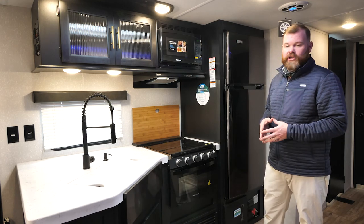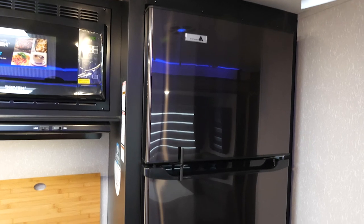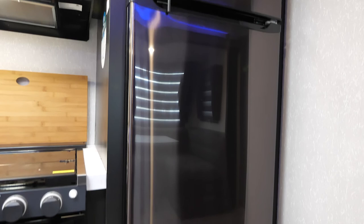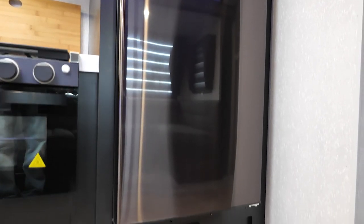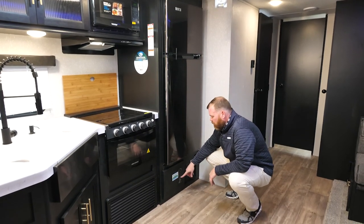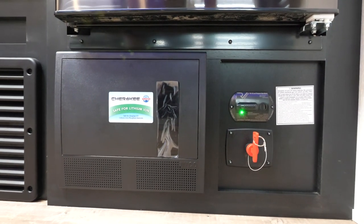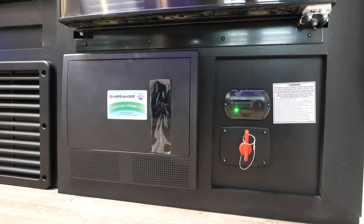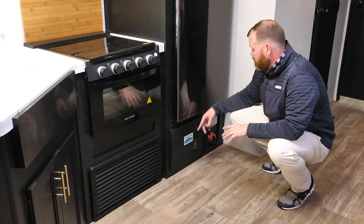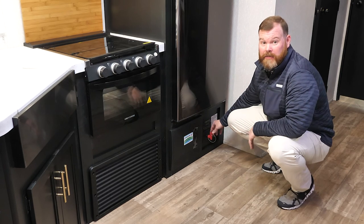You have a great range and oven for all your cooking needs. Your microwave, plus this beautiful stainless steel 12-volt refrigerator with adjustable shelves — tons and tons of storage. This is so much bigger than the old-style gas absorption refrigerators. We also have the lithium-ion battery prep for our converters, so you can put in lithium batteries. If you want to add solar panels and go totally off the grid, you're already set up for that.